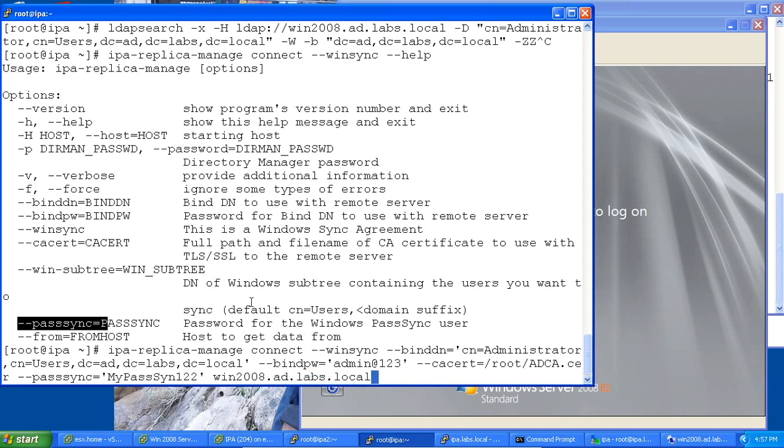2008.ad.labs.local. This is the name of the server with which the replication agreement is being created. And I just press enter.